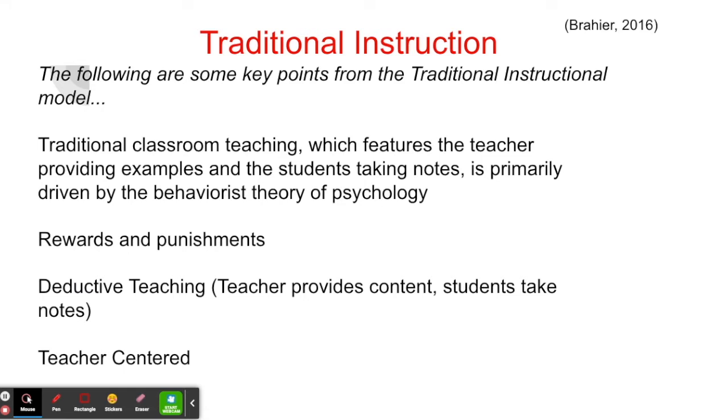Some key points of traditional instruction. Traditional instruction is generally a traditional classroom teaching model where the teacher provides examples and the students take notes. Students sit there and listen and record. It's primarily driven by a behaviorist theory of psychology. We'll get into that more later in the presentation.